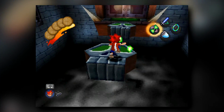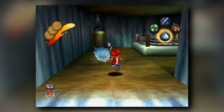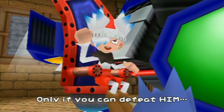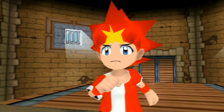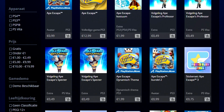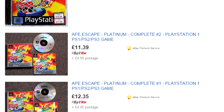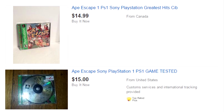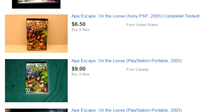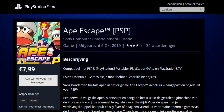This is easily one of the PlayStation 1's finest exclusives, and that's really the version to play for the intended gameplay experience. Only if presentation values and portability hold more weight to you, I'd recommend you go with the PSP port. The original has sadly never made it into the PS1 Classic selection on PlayStation Network, but the asking price it goes for on eBay is well worth it for both the PAL and NTSC releases. The PSP version does go for cheaper online if money is tight, and you can even download it digitally for compatibility with the PlayStation Vita as well.